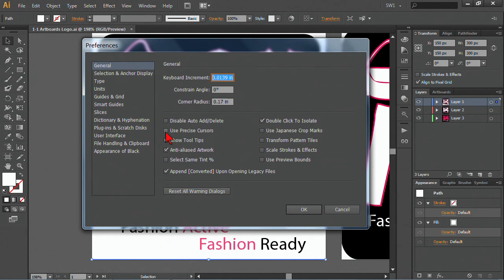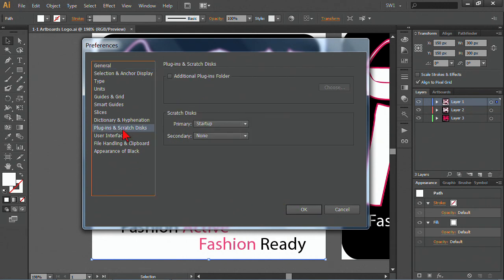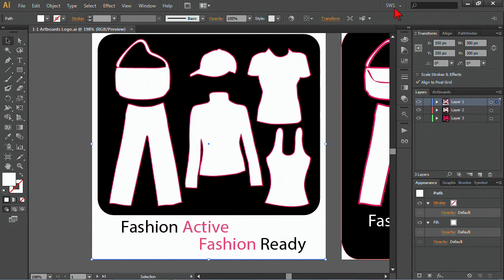There's also some stuff with plugins and scratch disks, and those are ways to, again, give you more tools, more features. And these are going to be extra features that you have to install. Some of them are free, some of them you purchase, and you might download them from, let's say, the Adobe Exchange website or just whatever tools you have. But this would give you an option of different plugins that you might have available as well. But in Illustrator, it's always about choosing the tool that you want to work with and being aware of what tool you have as well as the options that that tool is giving you.